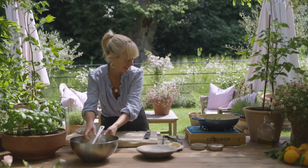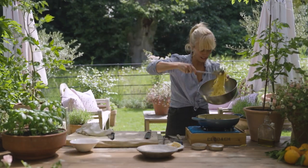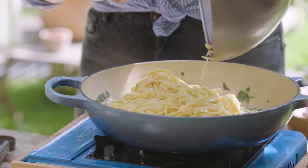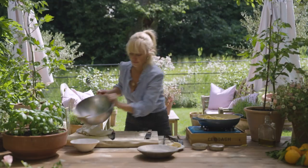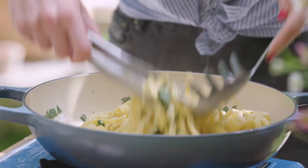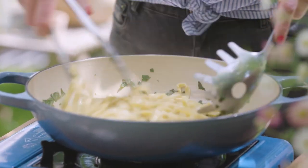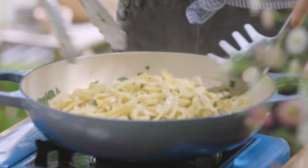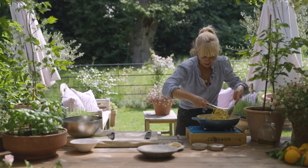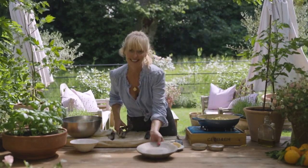And then next, turn it off the heat and then pop in that beautiful fresh pasta with a little bit of that pasta cooking water too. Using tongs and this, toss it all together with the heat off. Because that pasta is like a sponge. It will absorb all the gorgeous flavor of the sage and that lovely browned butter. And all it's missing is lots and lots of Parmesan cheese.